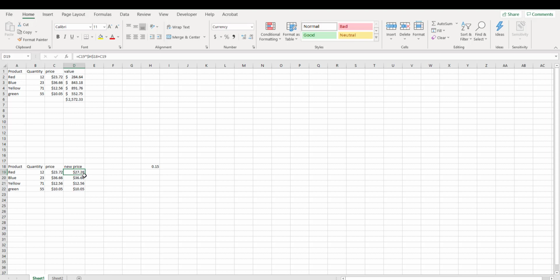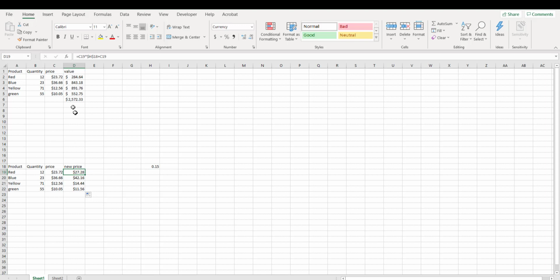But now when I copy this, you will notice, wow, now that looks right. $42 is 15% more than $36 because this is an absolute reference. An absolute reference means if I copy anything with this cell address, it never moves. It is like cement.